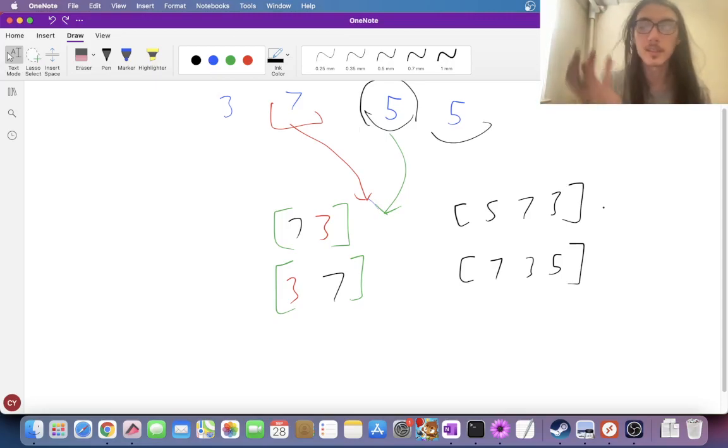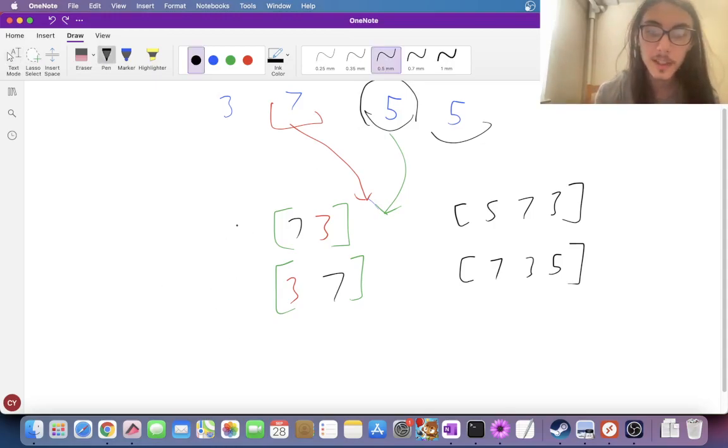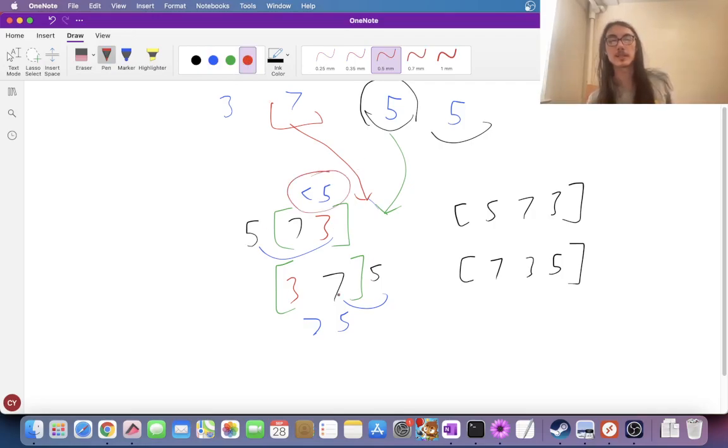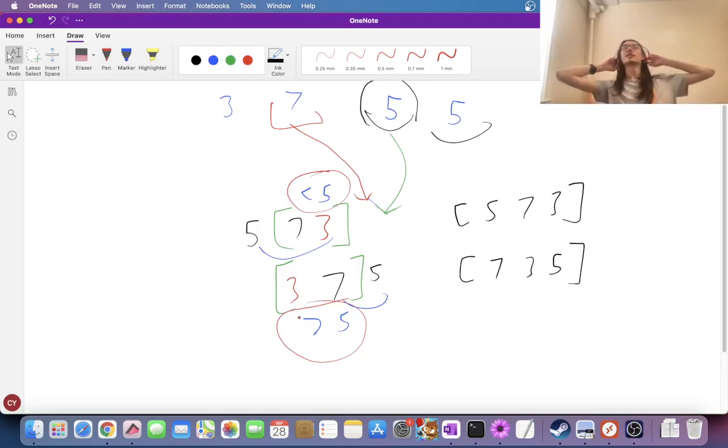So now the question is, where do we put the 5? The 5 will create an inversion with every element. Say we put the 5 on the left, then the number of inversions created is the number of elements less than 5. And if we put the 5 on the right, then the number of inversions we create are the elements greater than 5. So we want the minimum of these two. So we just need to efficiently find in our deck currently how many elements are less than 5 and how many are greater than 5. There are so many ways you can do this.